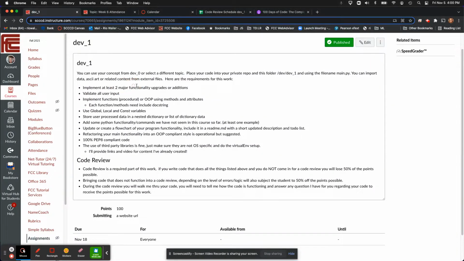So it might be taking something you've already done and doing it better based on what we've learned over this section. Now, here's one you've already heard me talk about. Anytime you do validation, you must validate that input, at least one level of validation, because I've talked to most of you about the fact that you can validate that they gave you the right kind of input, but you also need to make sure your code doesn't run something even if they gave you the right input but it's logically wrong. So you need to handle that.